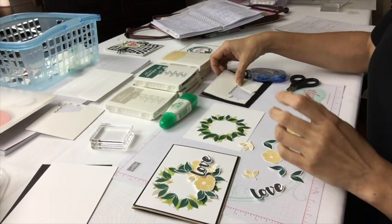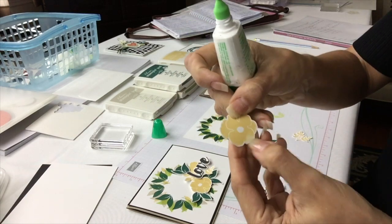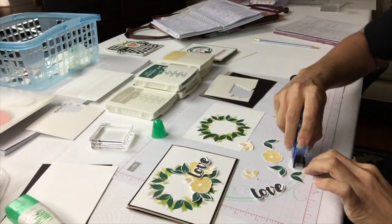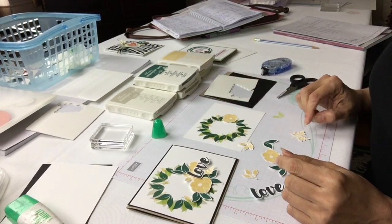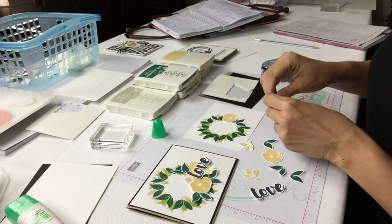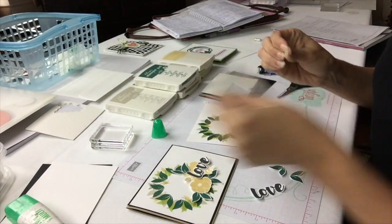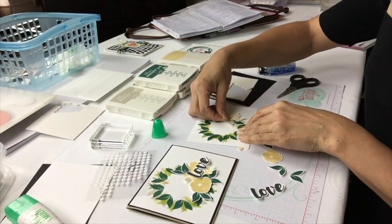I'm back. I did all my fuzzy cutting — I cut the word 'LOVE,' the little blossoms, the flowers, and the leaves. I'm going to use liquid glue and a little bit of dimensionals. I'll start placing elements — this blossom here with glue, then I want this one to pop out more so I'll put a dimensional behind it. Since my liquid glue isn't cooperating I'm just going to grab a glue dot and place this one right here. I like things popping out, so I'll lift elements a bit.